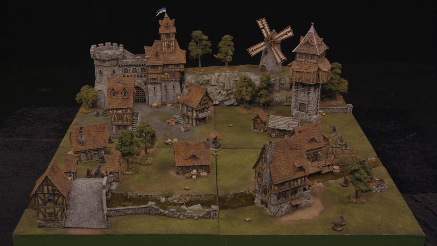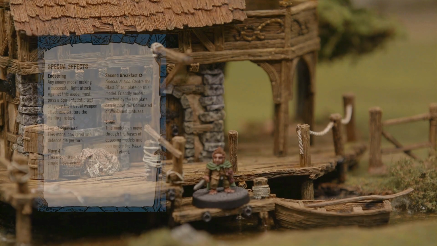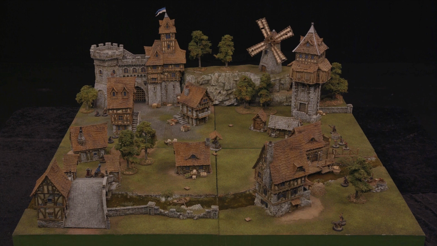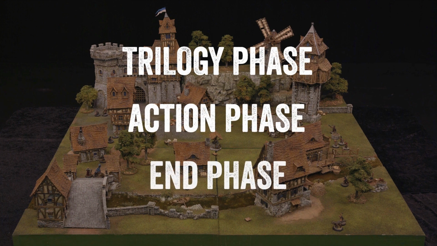Plot points are the main resource in 7TV. They are used by a player to activate models, enhance the maelstrom of combat, use special effects and powerful artifacts, and recover from debilitating statuses. Plot points carry over between turns. Each turn is divided into 3 phases: the Trilogy Phase, the Action Phase, and the End Phase.